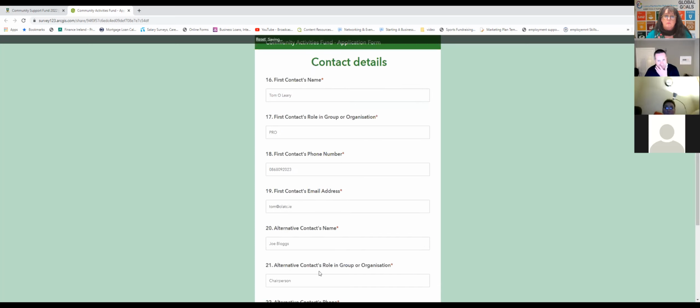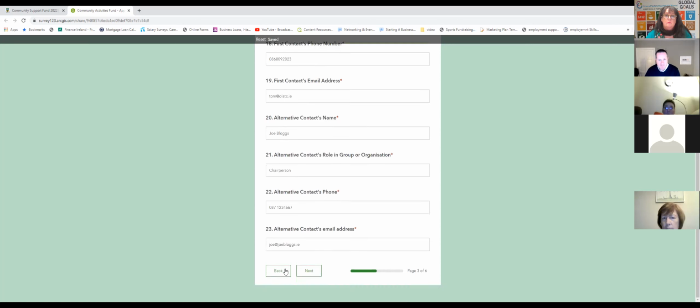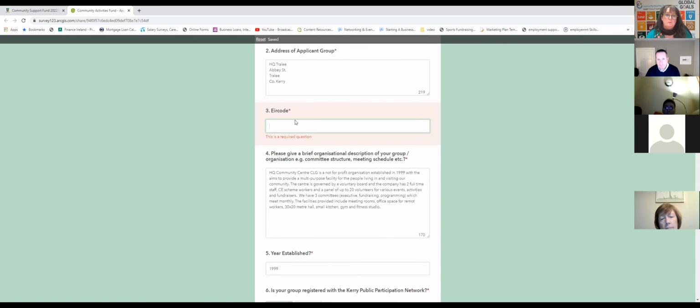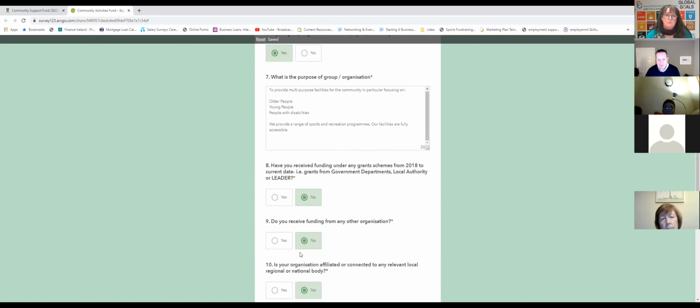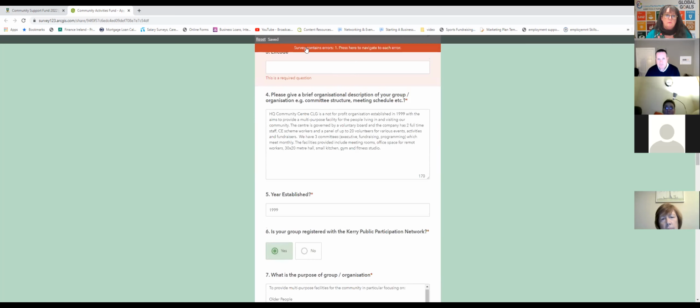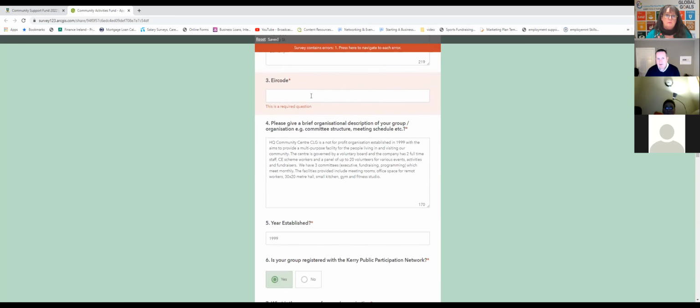Then you click next. Now again, if you go back here, if I don't complete one of these sections, it doesn't allow me to go forward. If I try to go forward here, it says that your survey contains errors, so I have to place a value in the blank. That's a good thing, because in the old application forms, if you're rushing through an application, you might actually miss a section. You might forget to put in a tax number or a company number or something like that, and nothing's stopping you from going ahead.